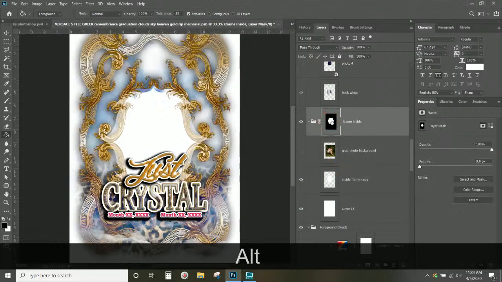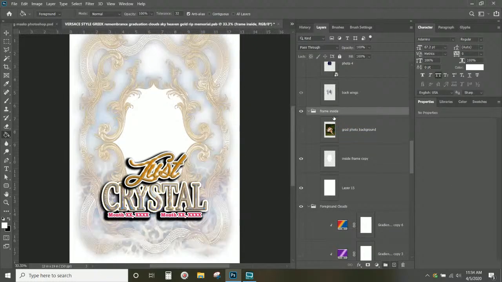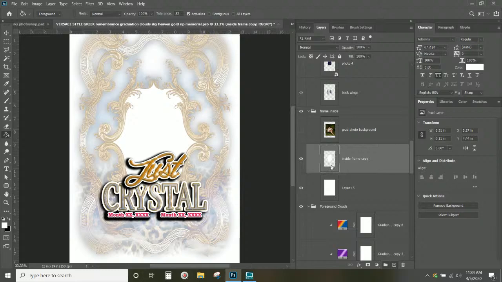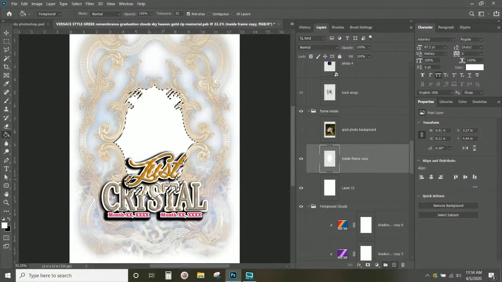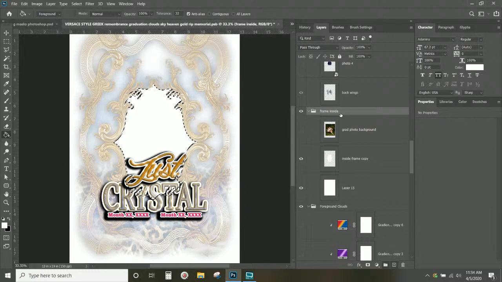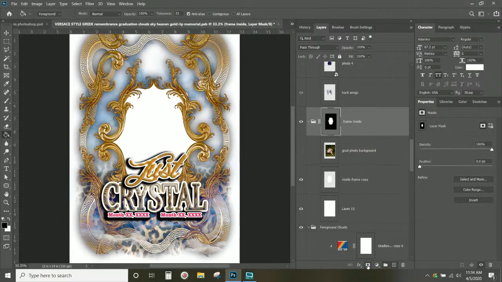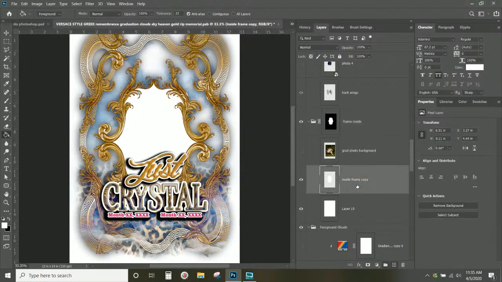Now what I'm going to do in this case is delete the layer mask because I need a new layer mask. But let me show you how you would create a layer mask based on an object. So I'm going to control-click, you see how it turns into the marching ants, that thumbnail. It will select the entire area of whatever the object is. So once I go to this folder, I can add a layer mask, and automatically it clips everything inside of that layer mask, and I don't even need that anymore.